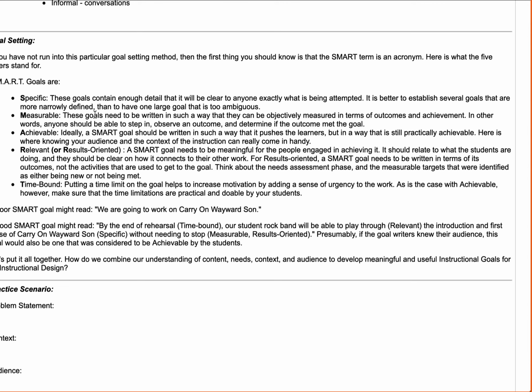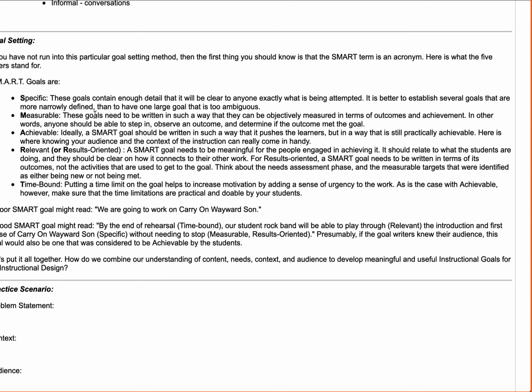So this is where you have to be a little careful about the verbs that you're using. Understand is one that comes up a lot. The students will be able to understand blah blah blah. That sounds like a good thing to do, but trying to measure understanding can get a little tricky sometimes. So you might have to think differently about what is the thing that you can measure.